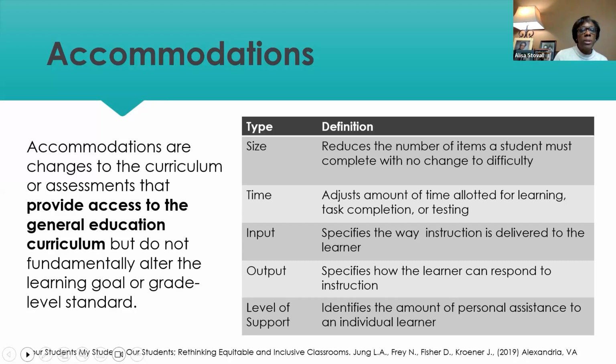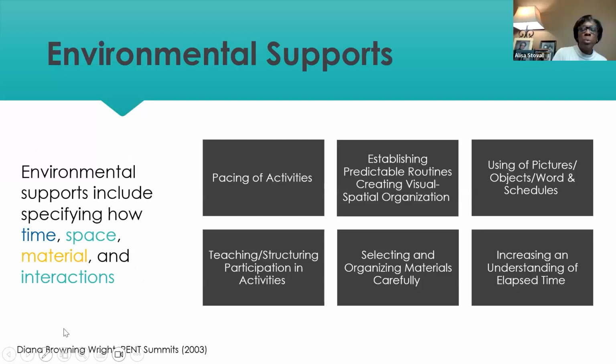The accommodations of time and input, levels of support. Levels of support can be anything from eyes on somebody silently to assisting them with all of their weight and anything in between, in an activity or a task. Right. But these are nice to have to maybe share with your general ed colleagues too when we talk about environmental supports. What's going to be critical for one student, but beneficial to a lot of kids. Understanding elapsed time. How many times you get asked, is it time to do something else? Yeah, is it time? Maybe put that back in a student's hands and say, this is how we're going to capture the time that's passing.